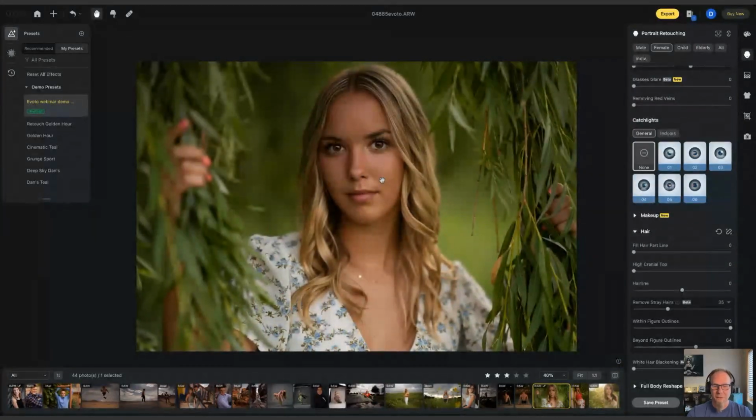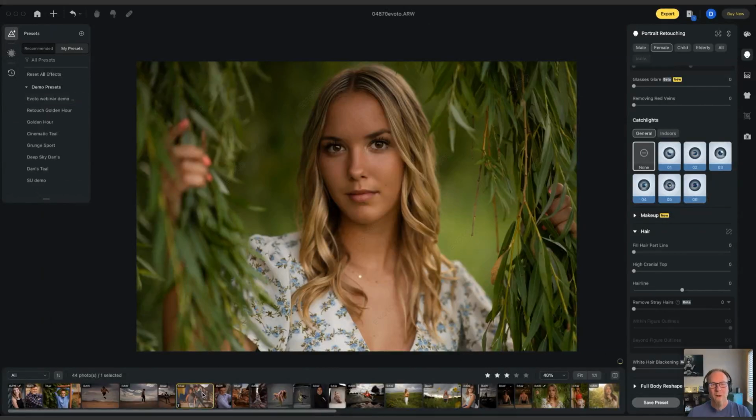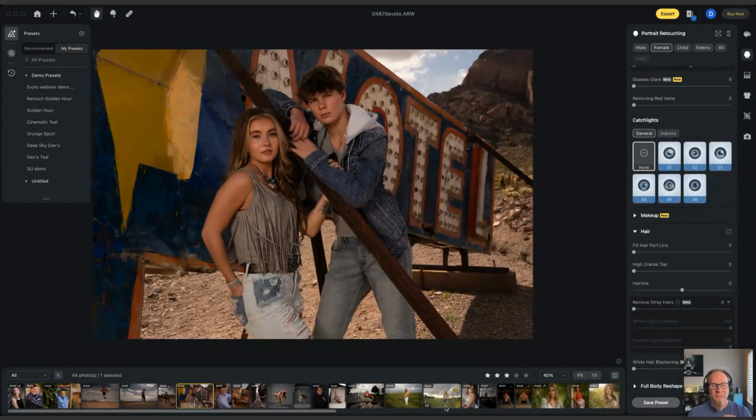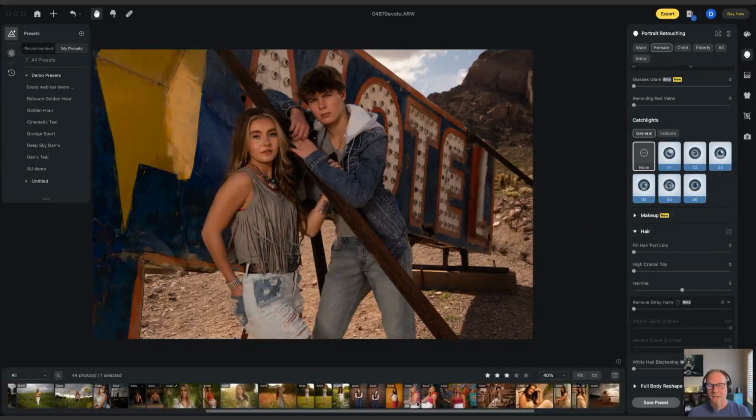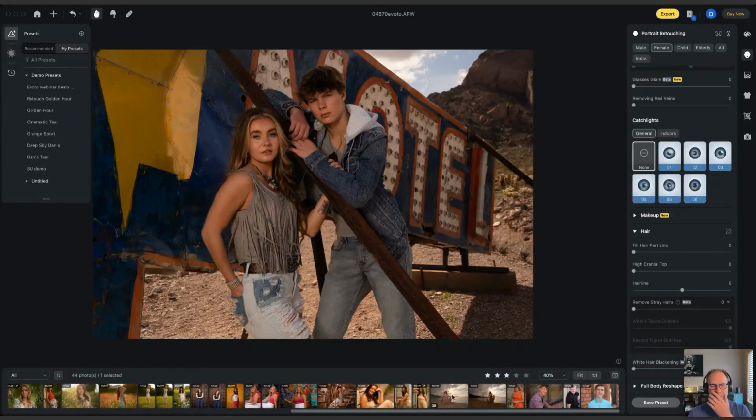So I'm going to come back to this group of images in a second. Once I get done, I'm going to show you my entire workflow. And then I'm going to come back and show you different things, how it works with guys, how it works with freckles, how it works with two different subjects, different replacing skies, all the different things it can do. So I have a bunch of different examples of how to do that. But this is a lot about workflow. I'm going to show you real world how I would retouch a complete session in just a few minutes.